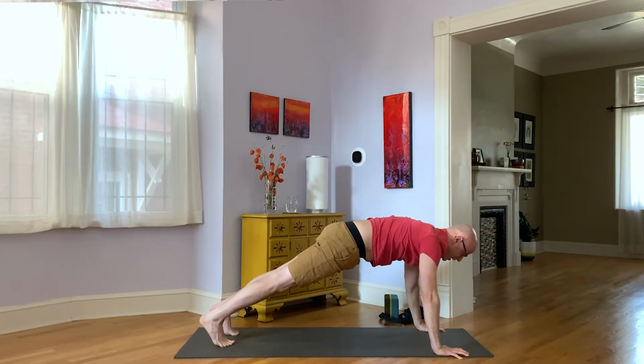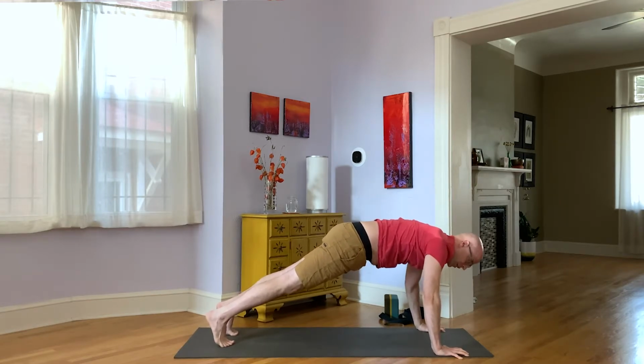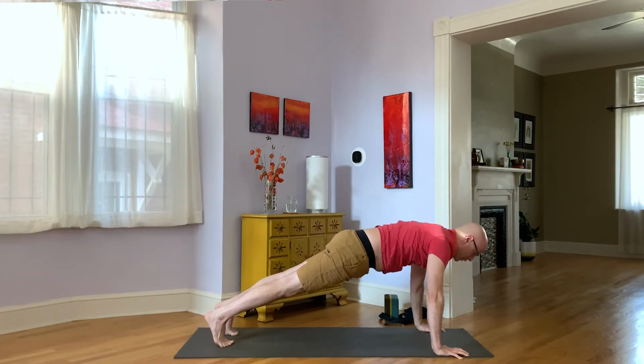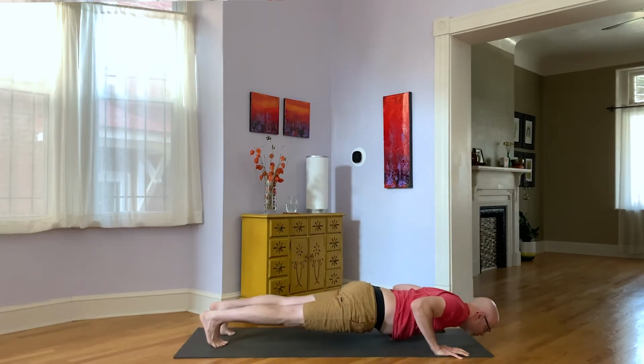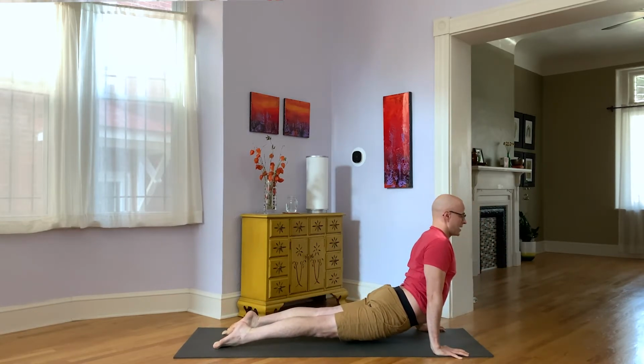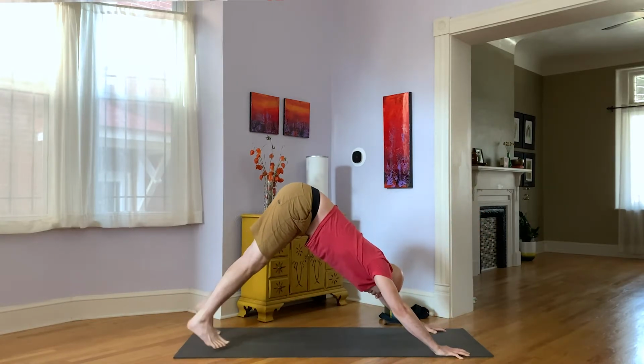for a breath or two. And feel springy here. So bend and extend your arms a little bit. Make sure your elbows are unlocked, so your hands are unlocked. Take a deep breath in. From here, exhale, you can lower halfway down or all the way down. And you're going to lift up into cobra or upward facing dog. So you draw your shoulder blades into the back. Keep the springiness of your hands as you lift your sitting bones into downward facing dog.